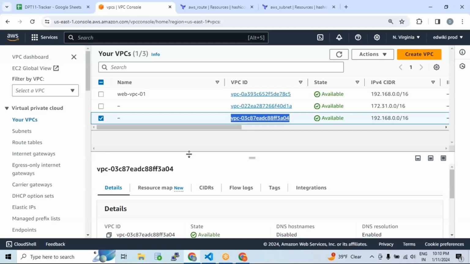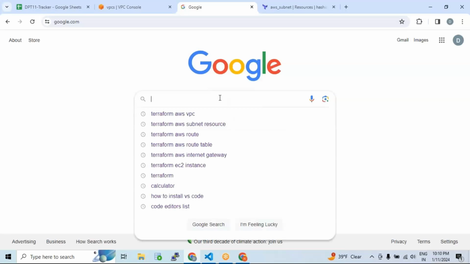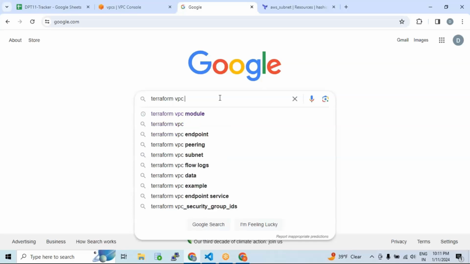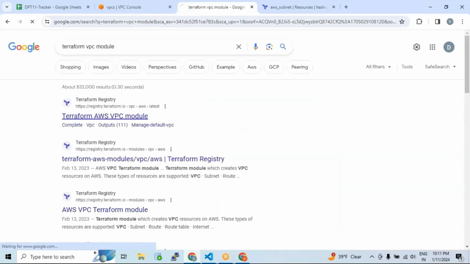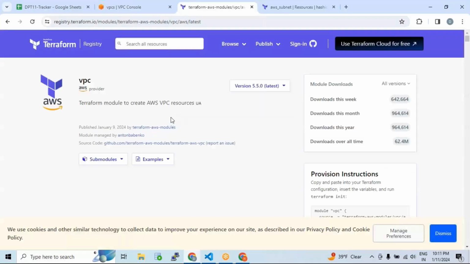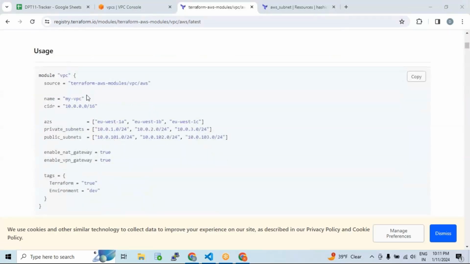Correct. Terraform says that if you are planning to deploy the VPC and you don't have your own module, well, the VPC is very common, right? No matter which company or which project, the VPC architecture is almost the same everywhere. So Terraform itself has written the VPC module for you. You see, Terraform has already created a VPC module for you.